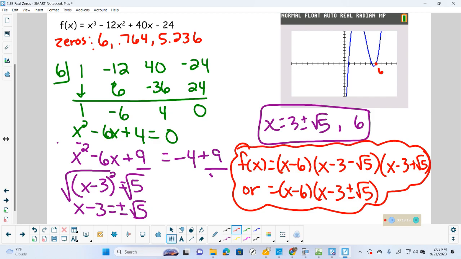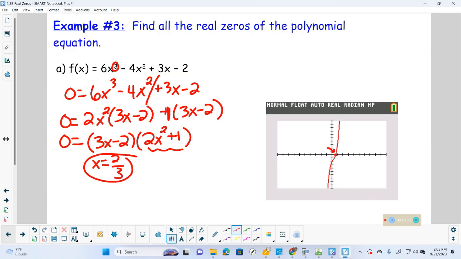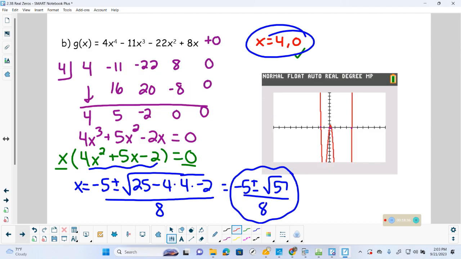So just read your directions closely, whether it wants factors, zeros, or like this one, both of them. Always my advice, check the graph first. You might get lucky like that previous problem with the 2/3. I could have done this one with no work and just gotten it off the calculator. Of course, that doesn't happen too often. Pick a nice number and do your synthetic division.